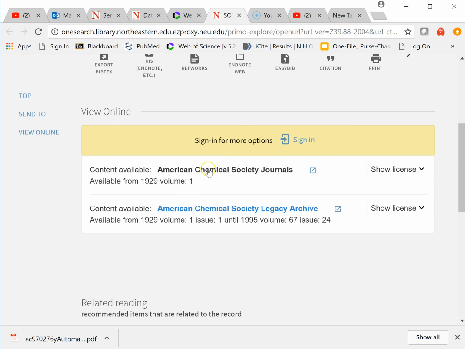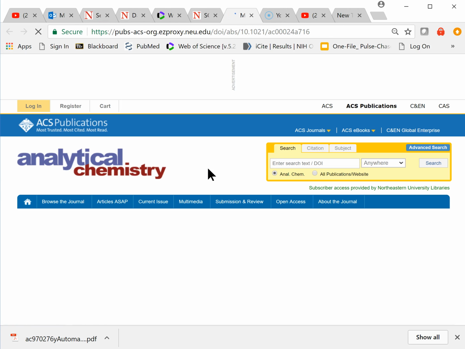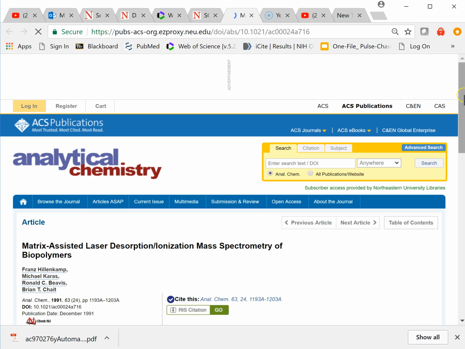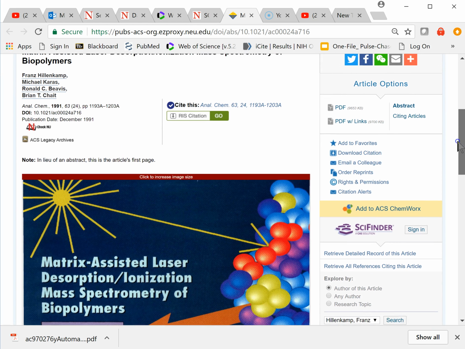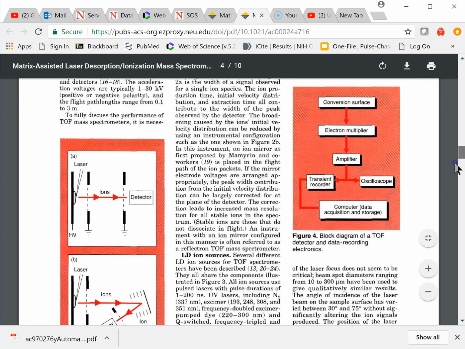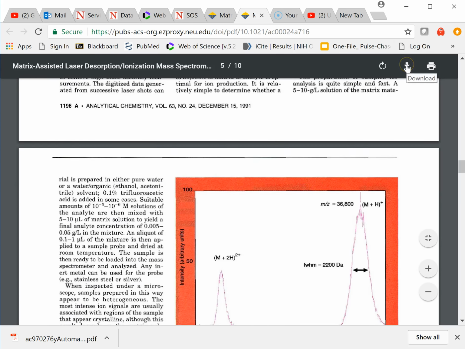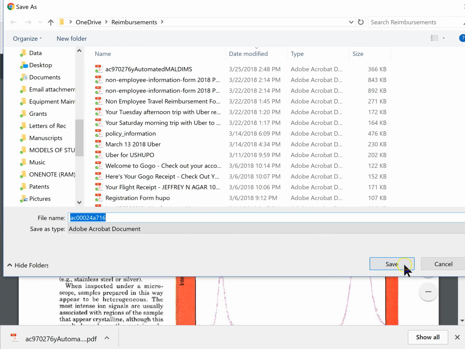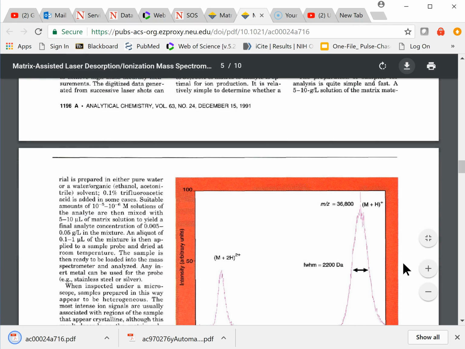And it's available from the American Chemical Society. Again, sometimes it helps to sign in at this point, but I haven't needed to, so I don't. And from the American Chemical Society site, we can get the PDF. And now from here, we basically own this PDF. And if you'd like, you just simply download it from here. Okay. So that's the process for getting a hold of your own articles.